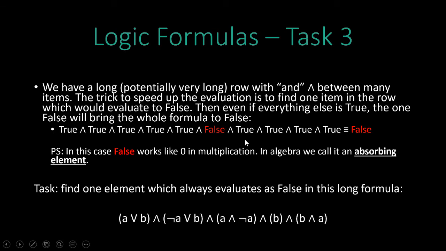And so how to convert this into a task? Find one element which always evaluates as false in this very long formula. It's not super long, and it's also not super hard to find, but it should illustrate that. Imagine that this one is really hard for us to take the paper and evaluate everything. You just need to find one of them which always evaluates as false, and then you know that all of this evaluates to false nonetheless. So we don't really care about the possible values of A being 1 or 0. We just want to find one of these expressions that always, regardless of the values, evaluates into false.